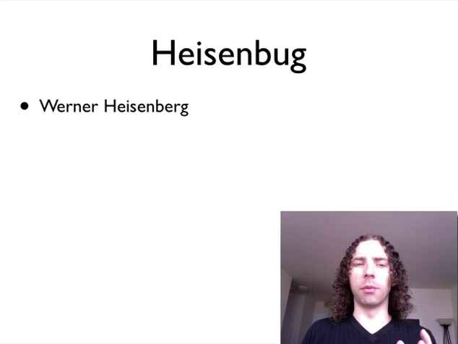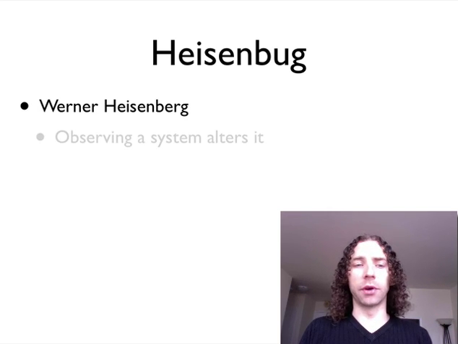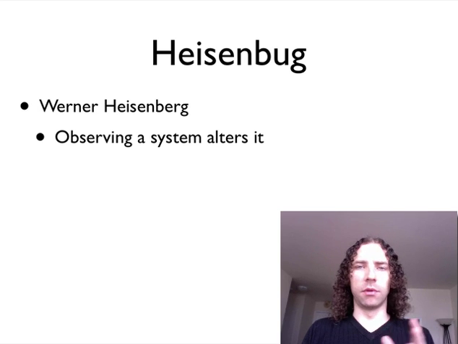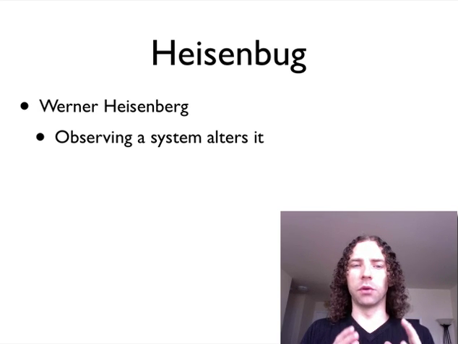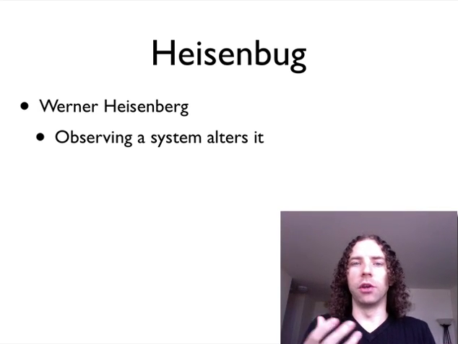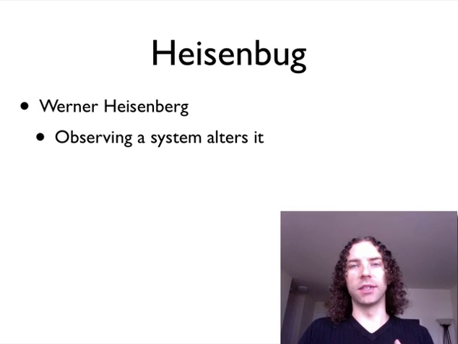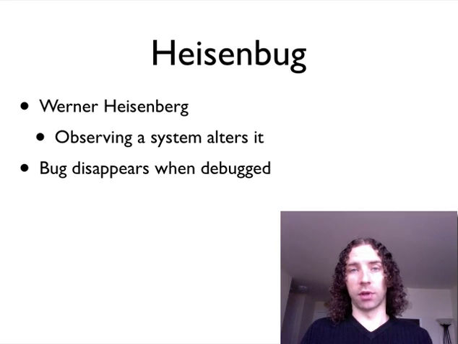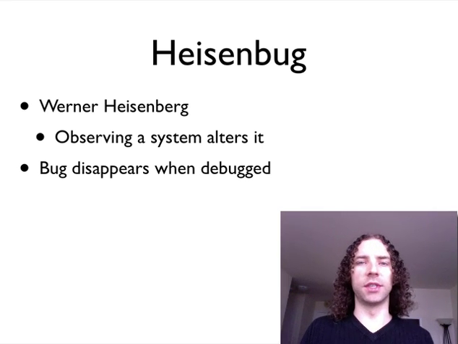Now this is one you probably will actually hear people refer to from time to time because it is descriptive and it does communicate what you mean. So this is named after Werner Heisenberg. He observed that when you're trying to observe something in a system, you actually end up altering it. This is just because of the way that you need to observe something, to measure a particle or something, you usually have to interact with it in some way. That interaction is what alters it. So this comes up in software as well in certain situations.